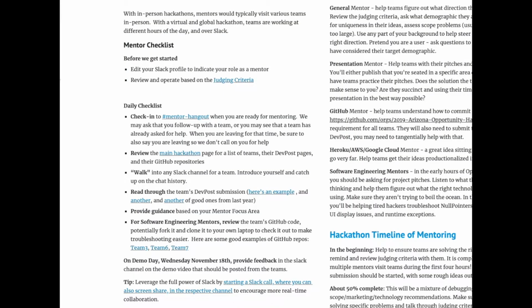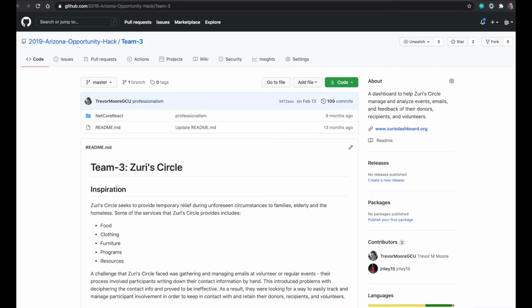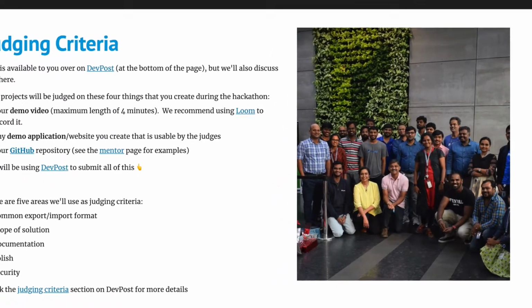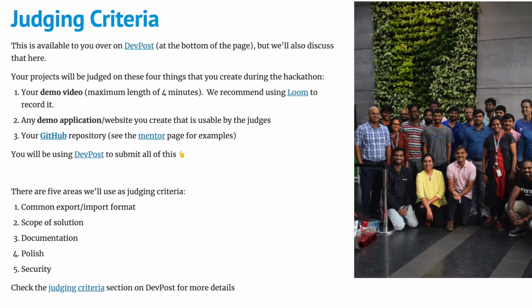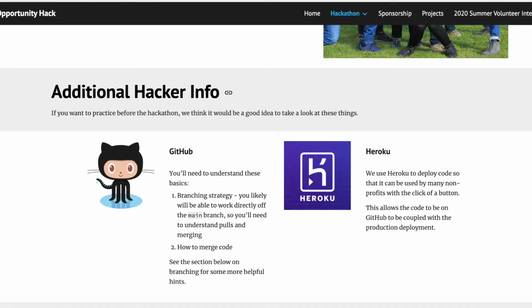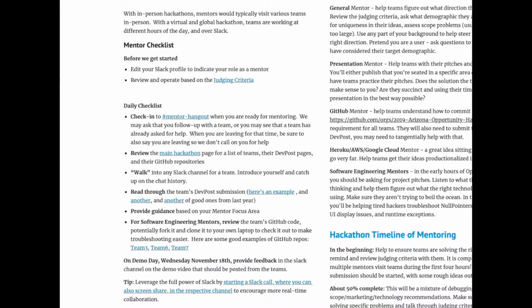That will help to drive a good amount of collaboration between you and the team. We've provided some really good repositories over the past few years, specifically of the documentation and also the final product for those teams. You'll see that one of the judging criteria is to get the software productionalized. So any help you can provide the team in terms of getting it into Heroku, which is preferred, or AWS or Google Cloud, that's going to be very important as well.